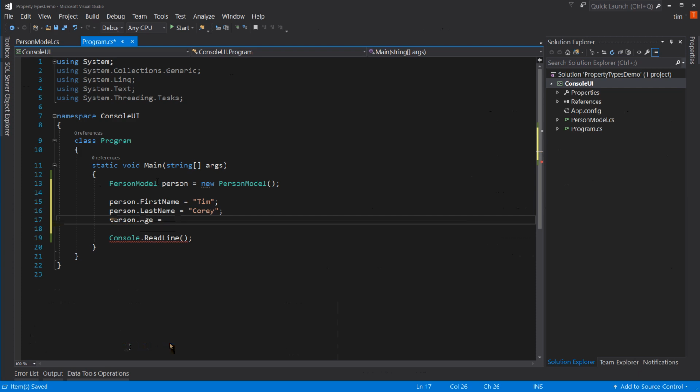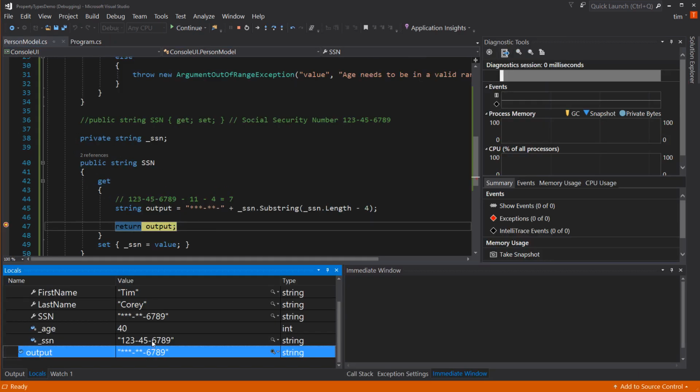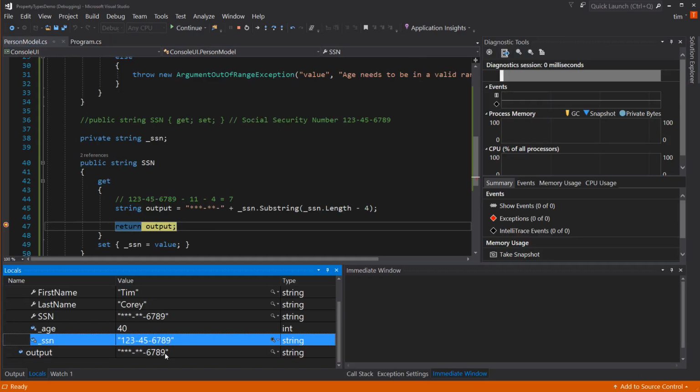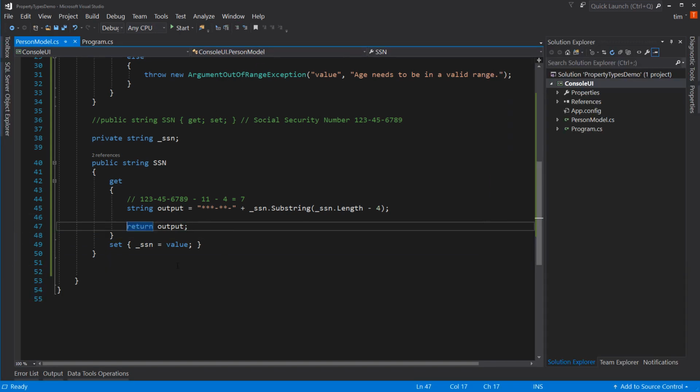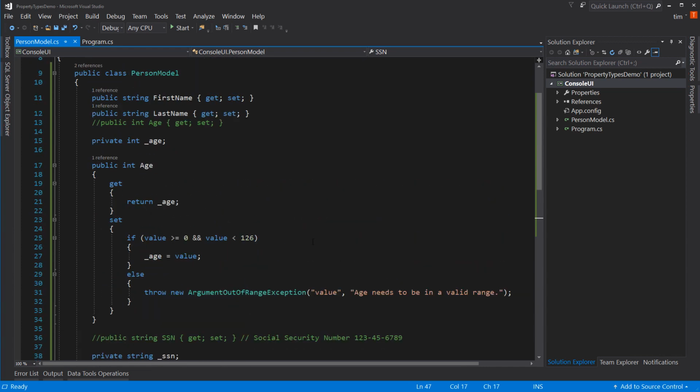Full thing. It's not just this. So we've stored the full value, but whenever we display it, we only display the last 4 digits. That way we can use this property on reports or on printing back to the screen or whatever you want to do, and we're not exposing the user's data to the screen or to a piece of paper or wherever else. But yet we still have that full value. Okay? So that's some of the benefits of full properties. You get to do this kind of thing.